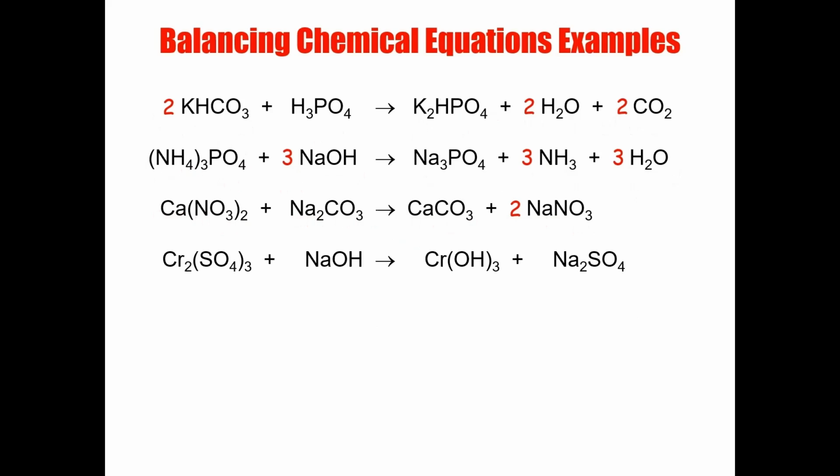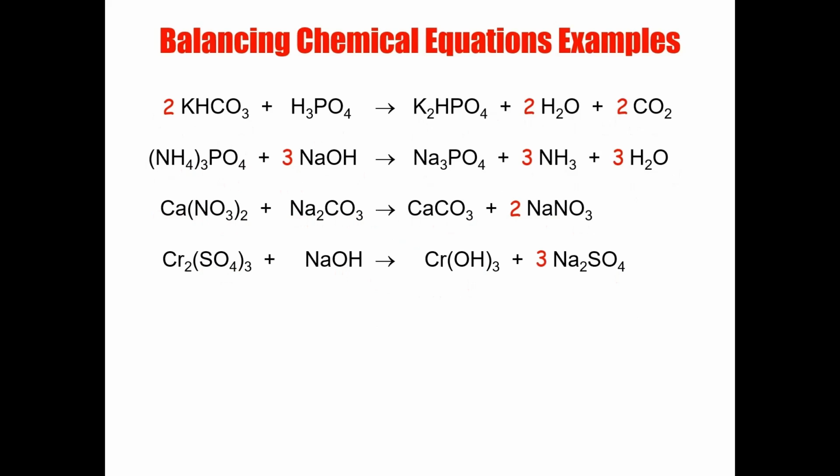You can see how by following these steps, you end up going very quickly through the balancing of quite complicated reactions. With our next example, we again have polyatomic ions. The polyatomic ions that we have on both sides is sulfate. So we have sulfate in the reactant side, we have sulfate in the product side. We have a hydroxide on one side, and we have a hydroxide on the other. First thing I'm going to do is I'm going to try to balance my sulfate. I have 3 here, and I have 3 here.